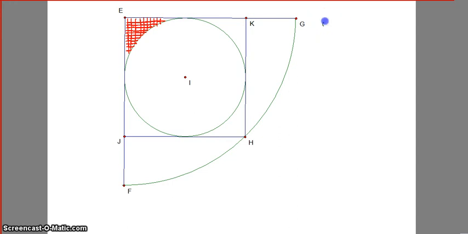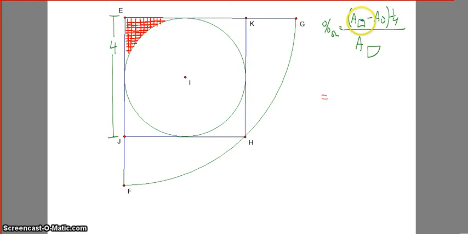Okay, this is problem number 3, and we're looking for the percent shaded. So percent shaded is the area of the square minus the area of the circle times 1/4, because only one out of those 4 regions are shaded in, and then the entire area is the area of that quarter sector. I'm going to put this length in as a length of 4, and then use that to start calculating some of these areas.